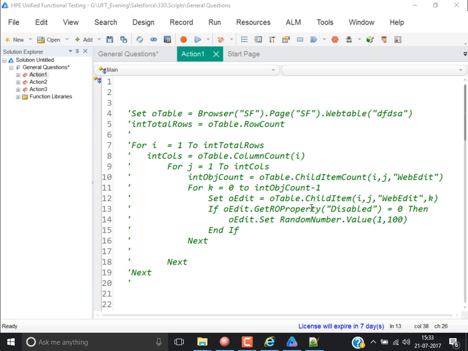Then the next interview question is, okay, data tables we have covered. Smart identification. First I will go with the debugging methods one by one. So I will go through the debugging methods. How many debugging methods are available?